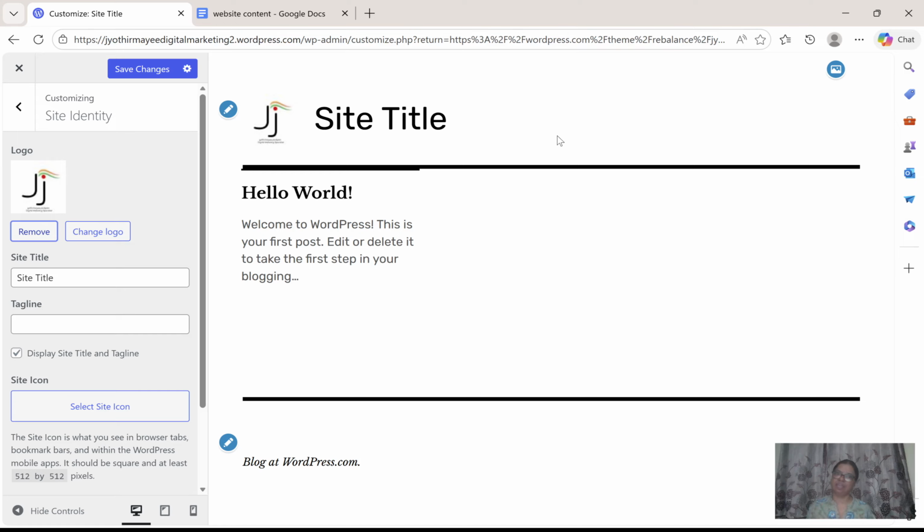It totally depends on the theme, because we are not programming anything. We don't know Java, HTML or anything. This is just a template. So you can't drag this logo to somewhere else. Whatever place the designer has decided for the logo, there only you can upload it, right? And next one is the site title. As I already told you, you should be ready with the content by this time. If I'm not wrong, you are ready with the content for all the pages. I'm ready with my content.